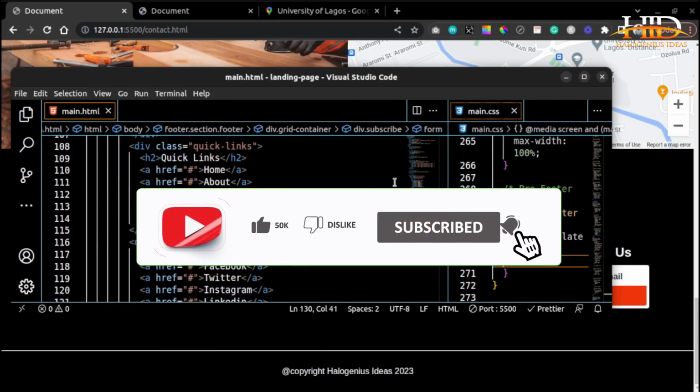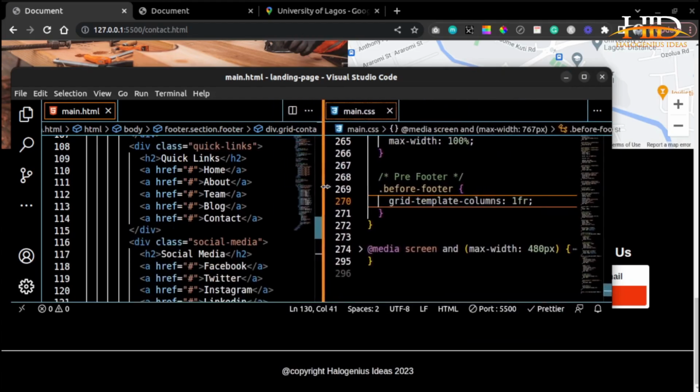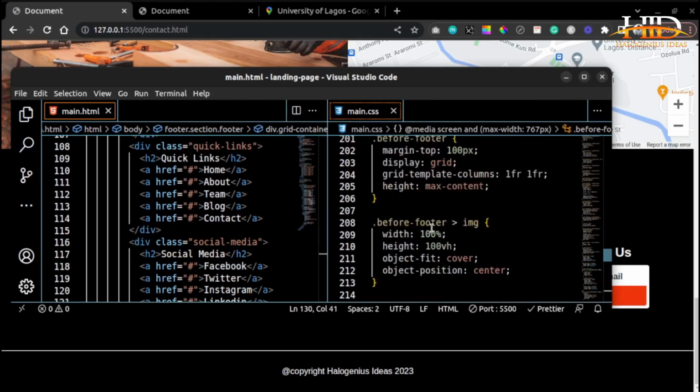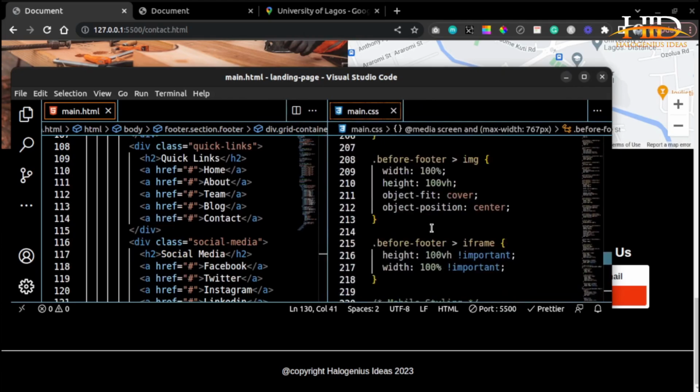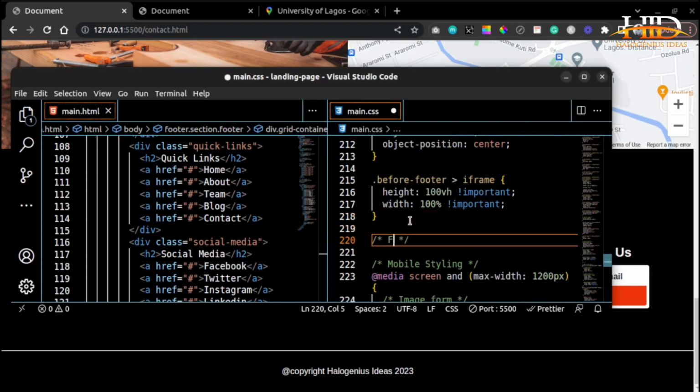Now I can start styling it. So come to main.css. This main.css go before the media queries. Okay, so this is going to be footer.